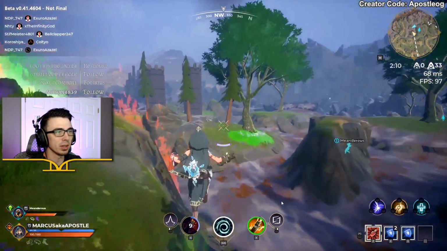I'm in a weird spot to fight with Stone. As you can see, there's a bunch of sharp edges. So if you're on the low ground here as a Stone user, you're not going to be able to attack up a lot of these edges, so this is not a good place to fight for Stone.